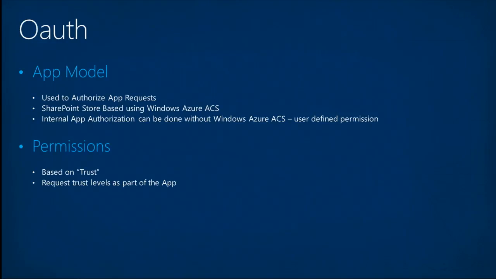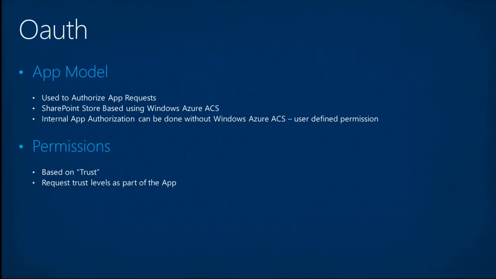If you don't trust them, if you don't trust the app, don't press the button. That's all that takes. You go to the store and you say, ooh, I want to download the Nintex trial into my environment. If you really don't want to trust it, then don't press trust it. It's as simple as that.